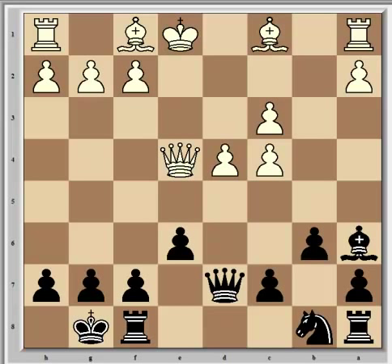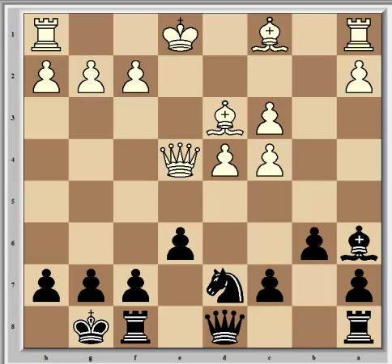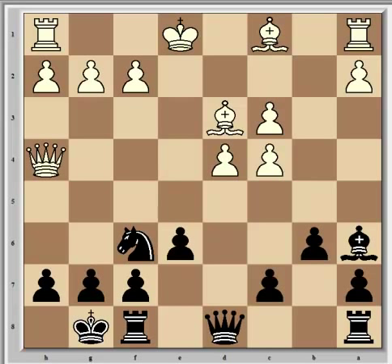Qd7 is what Fischer played — an incredible move, simply giving up his rook for reasons that will become apparent in a moment. It's a far better move than the more routine Nd7, where white is doing well after Bd3 threatening mate on h7, so Nf6, Qh4, with a powerful bishop pair and very easy development. The doubled c-pawn is a fairly inconsequential element of the position, and white will enjoy a lasting edge from this position.